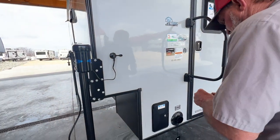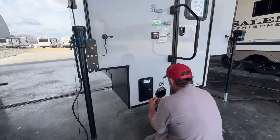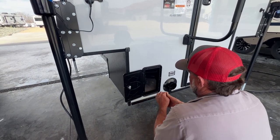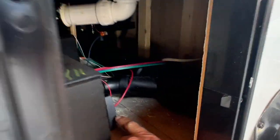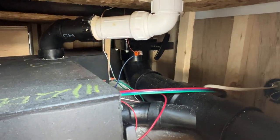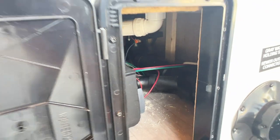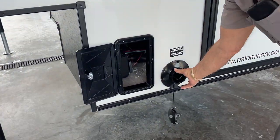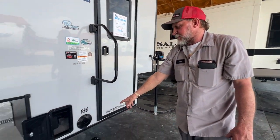We're going to come down in where the termination valves are. The black one is off to the top right-hand side, and the gray one is right here in the front. You'll pull the black handle first, let all the waste come out — it'll come out of the toilet tank. Then the little gray valve will help clean out the inside of the hose. It will have a sewer hose that goes on and makes a quarter of a turn. Anytime it's not being used, you can always put the cap on.